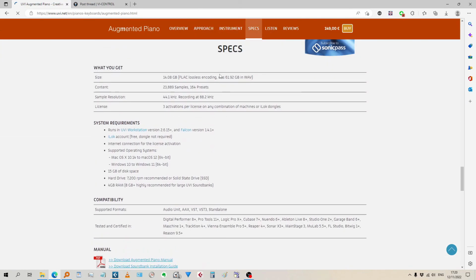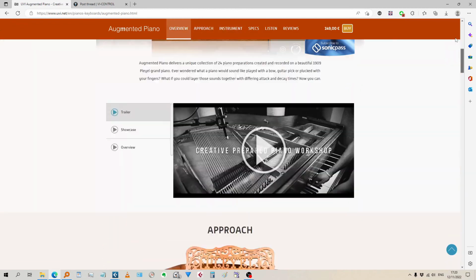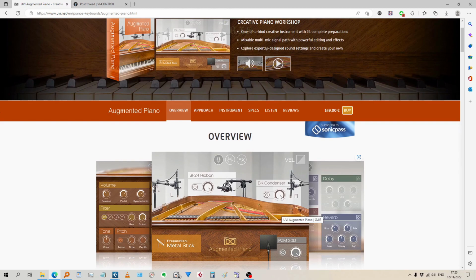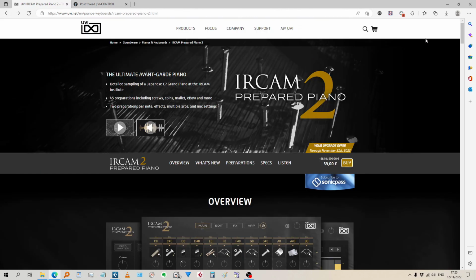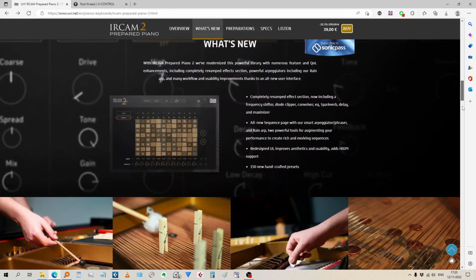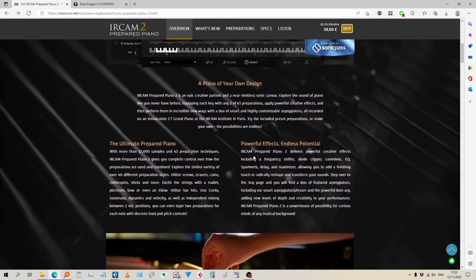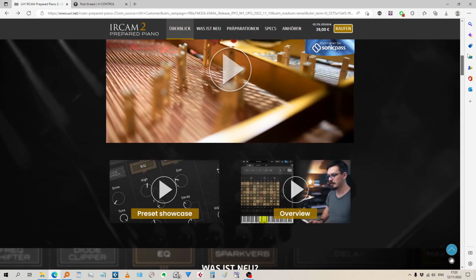And we have 60 gigabytes in WAV samples here. 60 gigabyte for 24 preparations. And that's not just the mic positions here, right? Because here we have 3 mic positions, and in the augmented piano we have 2 mic positions, right? So that can't make up for that huge difference, considering we have 45 preparations here, and in the other one we have something like 20. So it's just very strange.